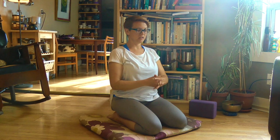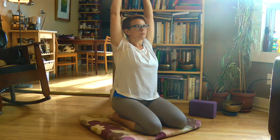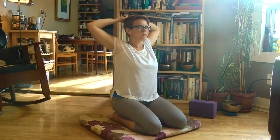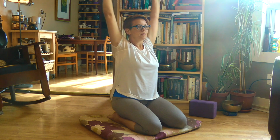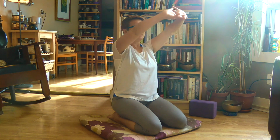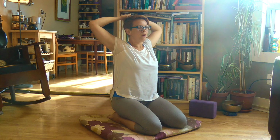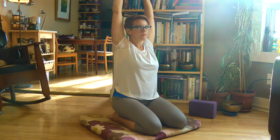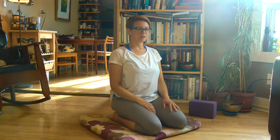Let's go for another on each side. And just keep checking in with your neck and with your shoulders, trying to let go of any tension that creeps back into those areas as your arms are moving. Nice. And then let that go.